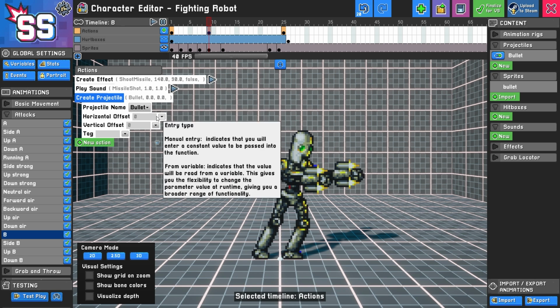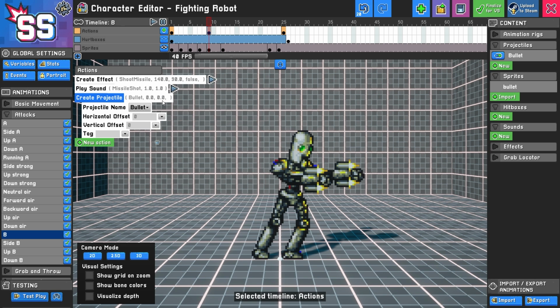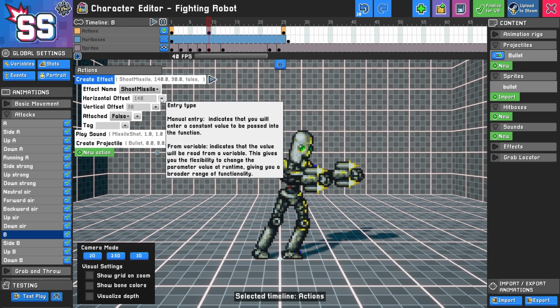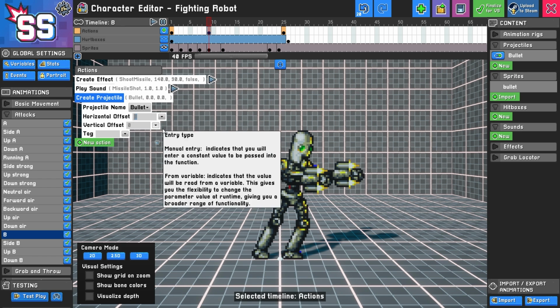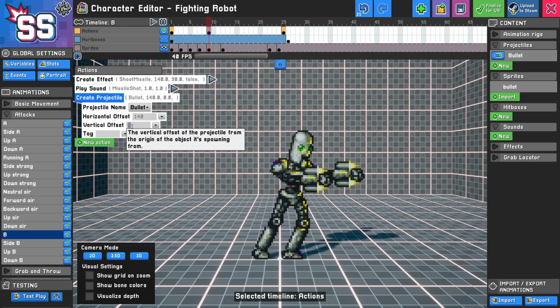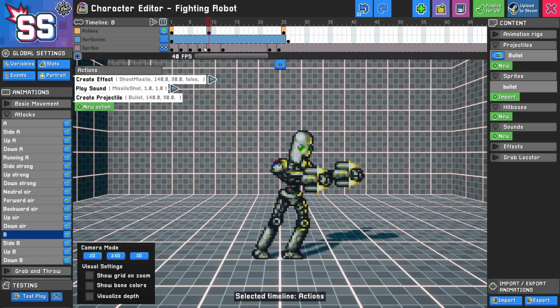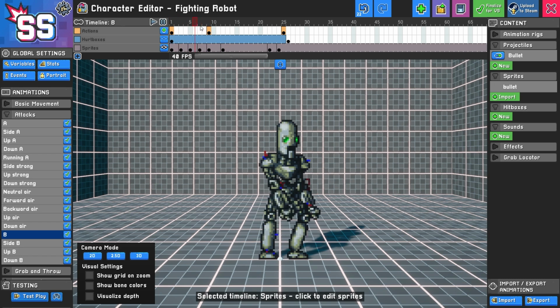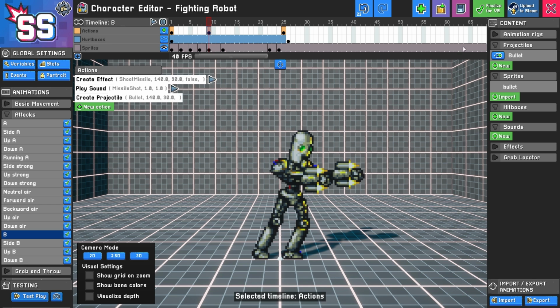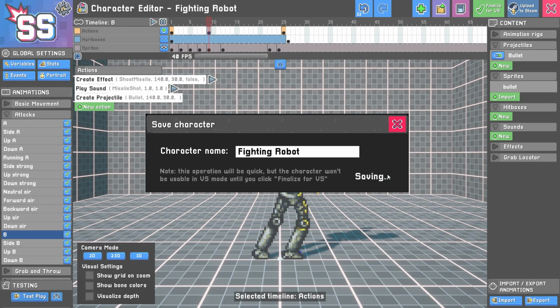And from the drop down, you'll select the projectile. In this case, it's bullet. And what I like to do is I like to match the effect offset and then match those values to the projectile, which basically means that this coordinate here of 140 by 90, where you see this effect, that's where the bullet's going to come from. So by default, it would be kind of the center down here, and it wouldn't look quite right. But if you're able to kind of eyeball it with this effect, then you can figure out, oh, I want the projectile to come from there. So we now have created a projectile. We have now told it to exist at this particular frame here. So let's save and test it out.